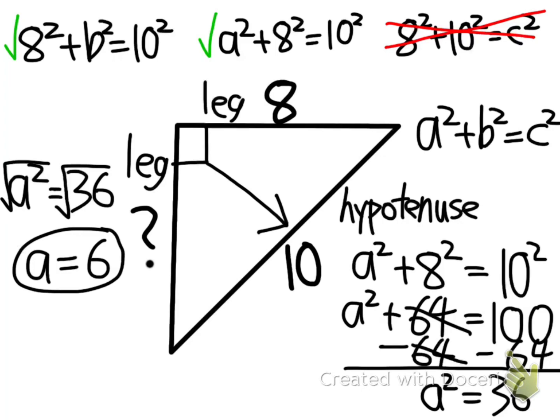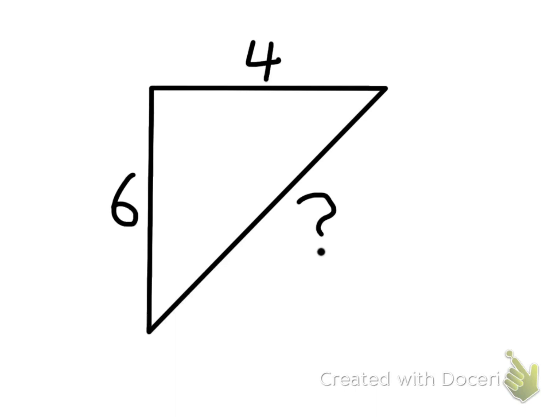Now, moving on to this question. You may notice something different from the last question, and if you do, keep it up, because there is, in fact, a difference. The difference is that this time, it's the hypotenuse that's missing, and as such, the method to solve will be slightly different. So, let's get into it.